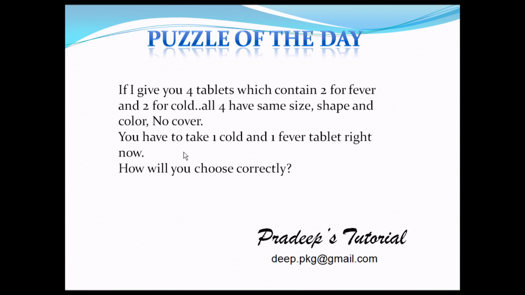Just pause this video and read this puzzle. I'll read it for you first. If I give you four tablets which contain two for fever and two for cold, all four the same size, shape and color, with no cover. So you have four tablets, two for cold, two for fever. You have to take one cold and one fever tablet right now. How will you choose correctly? Just think about this. I'll answer in the next tutorial.